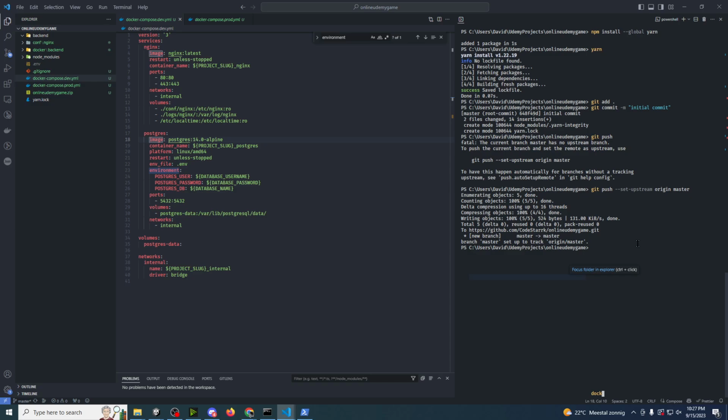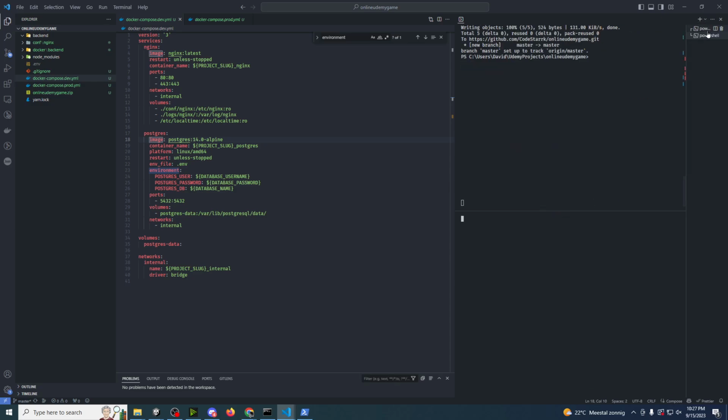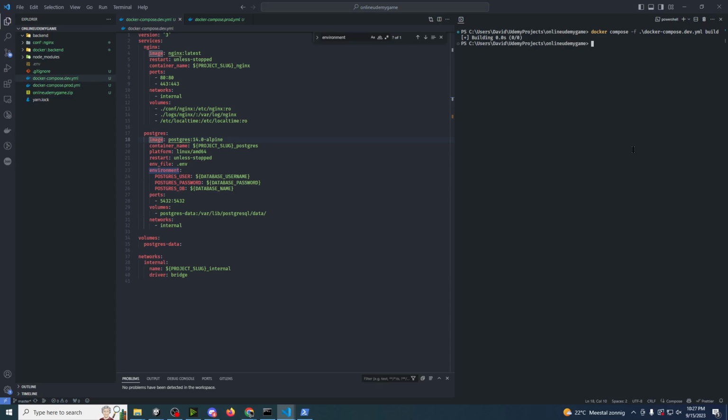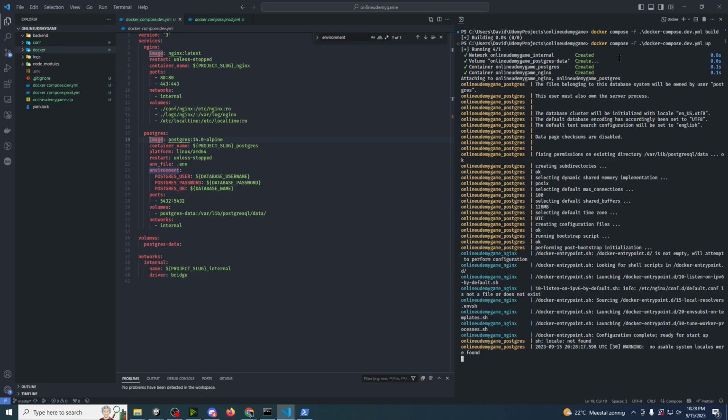You type in docker compose minus f to choose a specific Docker compose file, dash dev. You can press tab for it to autocomplete, right? Or am I messing up? Dot dev. Press tab to autocomplete and hit build. First, we build it. So hit enter. Why was that so fast? Did I just mess up something? That's odd. Let's see, docker compose, press up. Oh, it didn't need to build anything. We just need to do up.